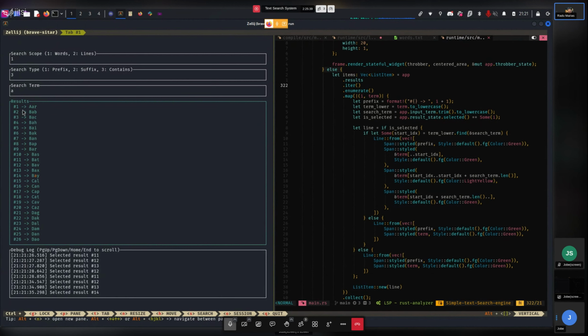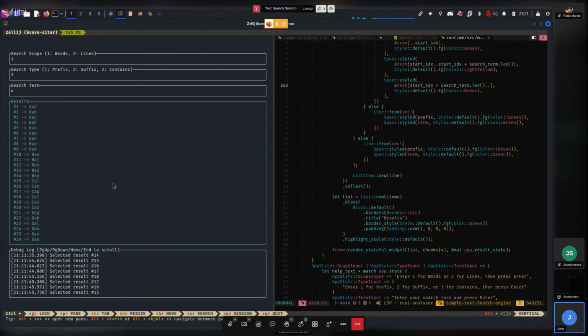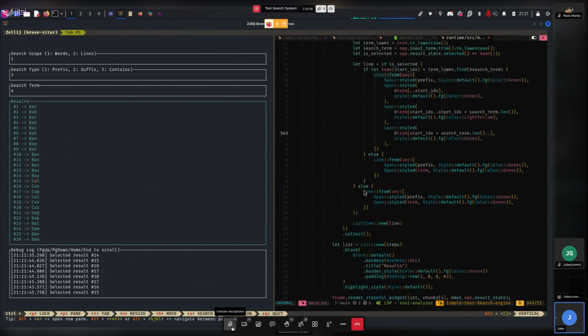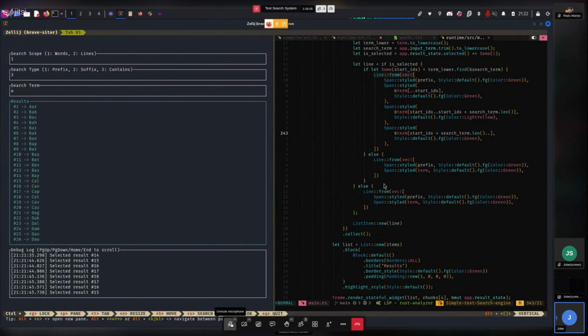Okay. So that's what I defined right here. When we are hovering over it, we just use the light yellow, and that's what this does. This is just to make the outputs look prettier. But in retrospect, I think it would have been better if I used a CLI, because that's what everybody does. I think that's the standard way to do things.